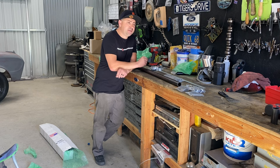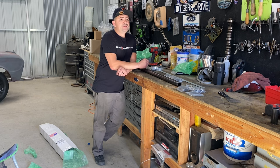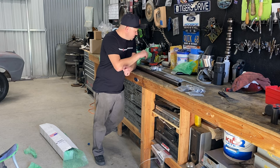I still haven't had the opportunity to cut that rear end apart and get it to the powder coater. So I'm probably gonna try to do that tomorrow. Today is Wednesday, the whatever day. I'm gonna probably get up Thursday and get out here, get that thing sliced up and diced up, and hopefully run it out to the powder coater if I have time. If I don't, then I'll get it out there on Friday, and the inner wheelhouses.